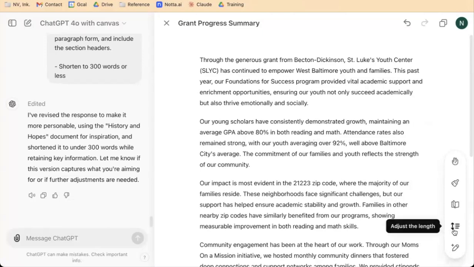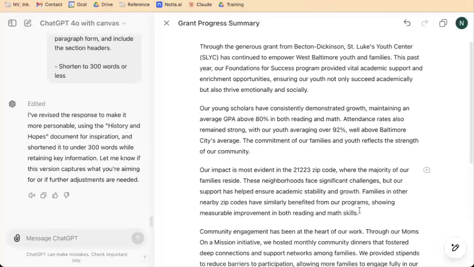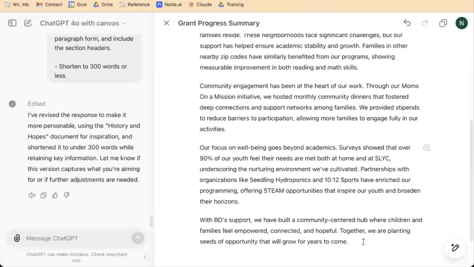Here, it would allow you to adjust the length if you wanted to. I prompted it with the specific numerical length that I wanted. It would allow you to adjust it for reading level. It could add finish and polish. It could also add emojis. I don't really use any of these features over here. It's nice that they have them, but the feature that you might actually use is being able to highlight a section and asking ChatGPT to change that specific section itself.